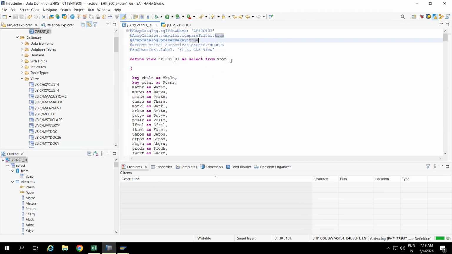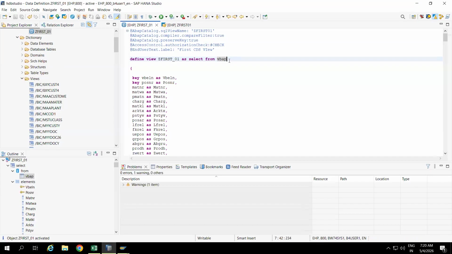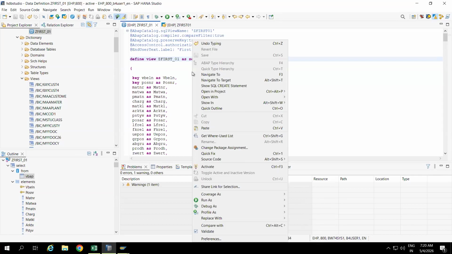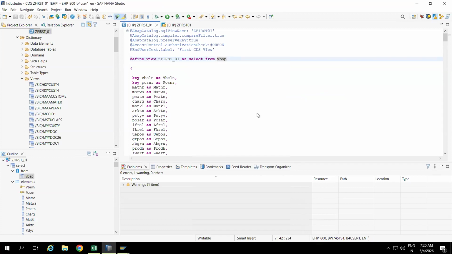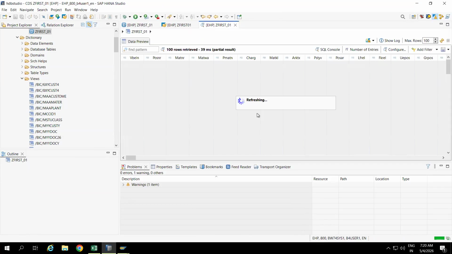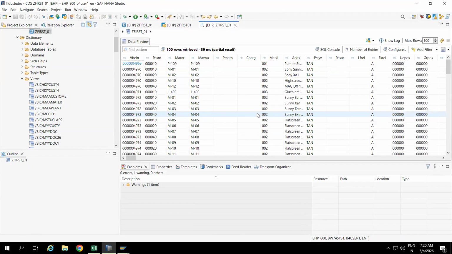Now just right click here, and you can go to open with, open with data preview. Now you can see, this is the result.